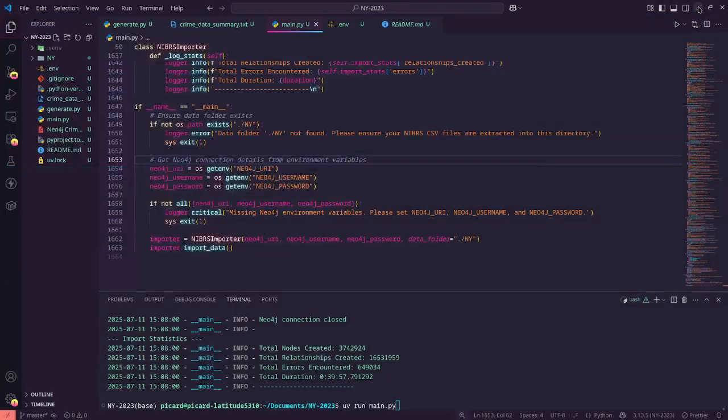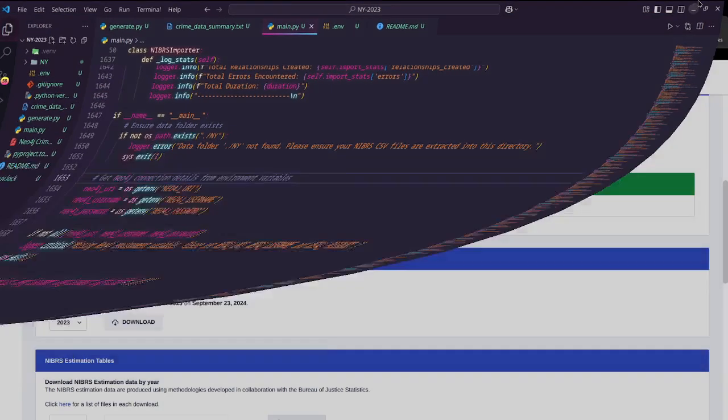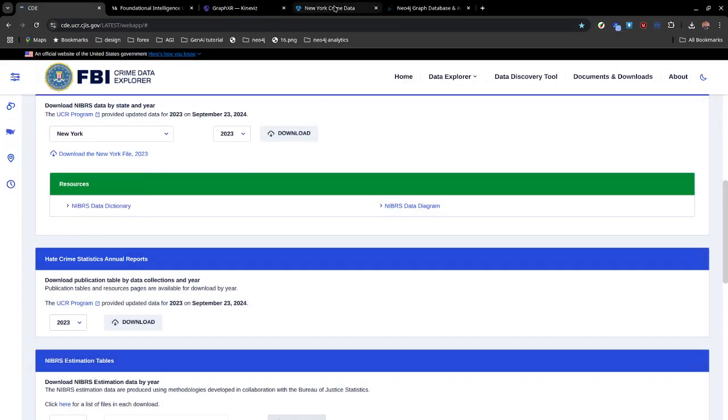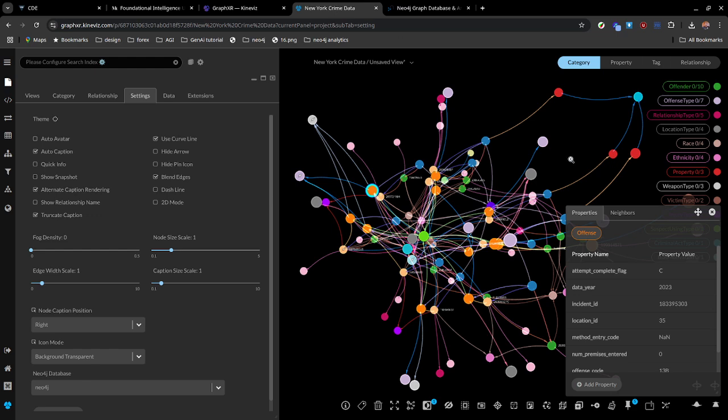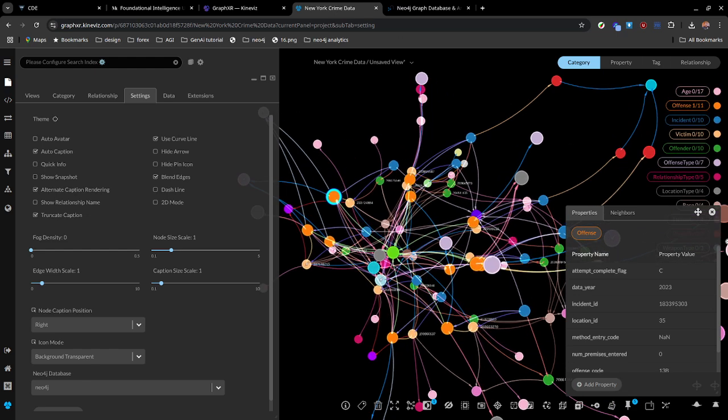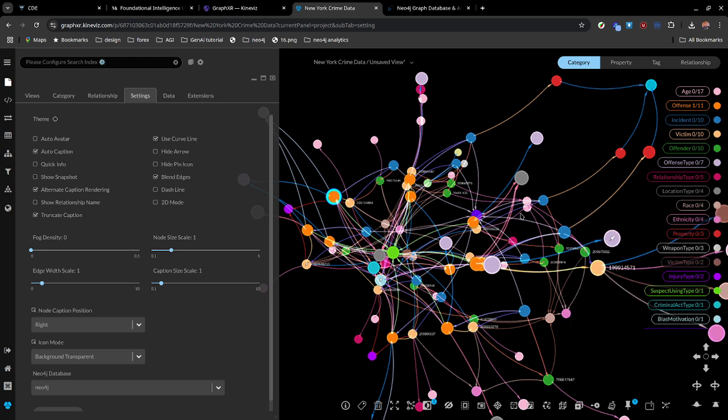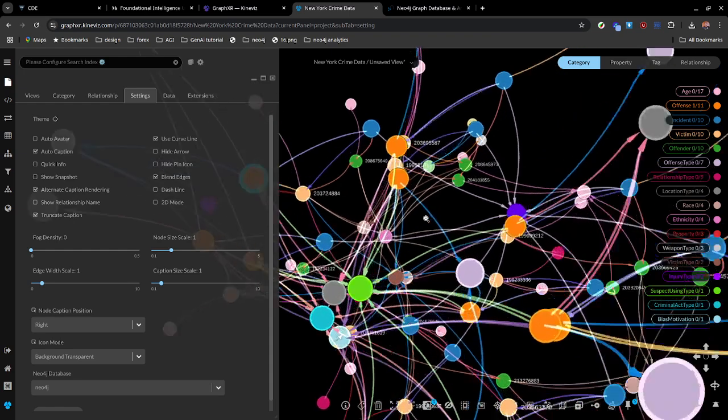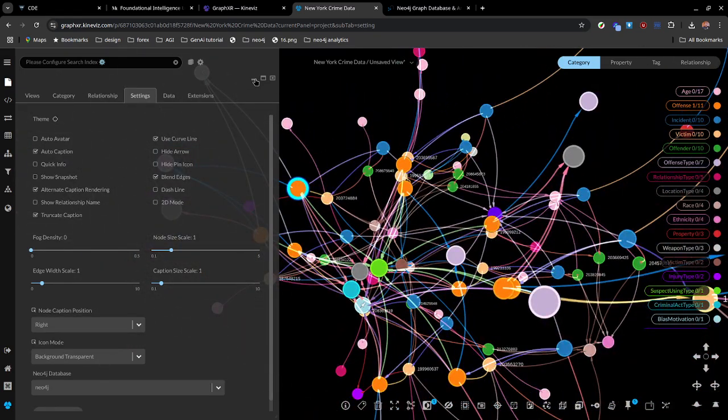I've also used, you can also use GraphXR to do 3D visualization. It would have been better if they had avatars. So this is just a simple query I wrote. It's not showing.